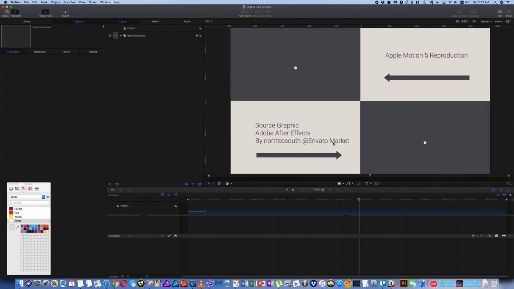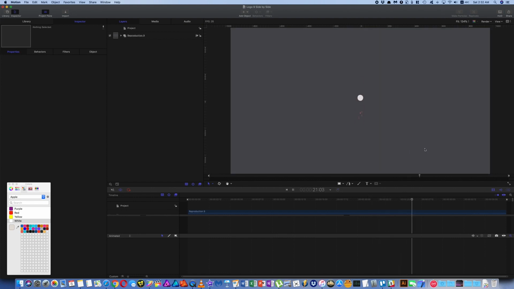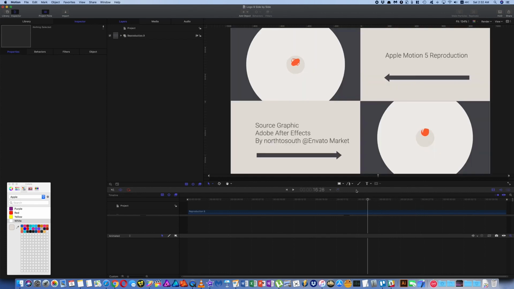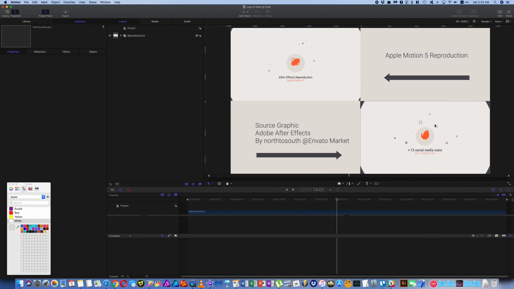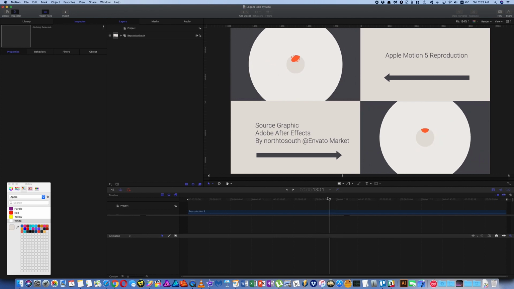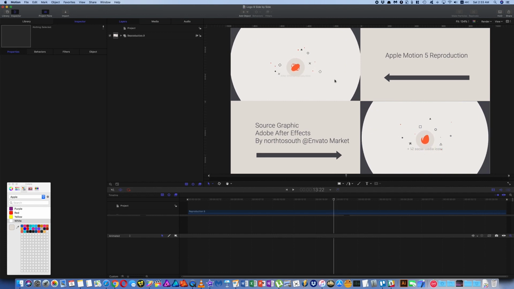With this one, the most difficulty I had was with the emitter at the end. Just for the time I put in, I couldn't get the emitter to follow the same kind of distribution as this one has. When you see the project file, I've tried a few simulation behaviors on there, wind, random motion, and I had the most luck with using repel from, using a null shape down here to push them up and away. But if I had more time, that's what I'd try and improve on.